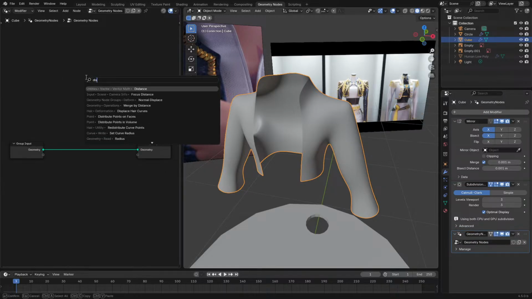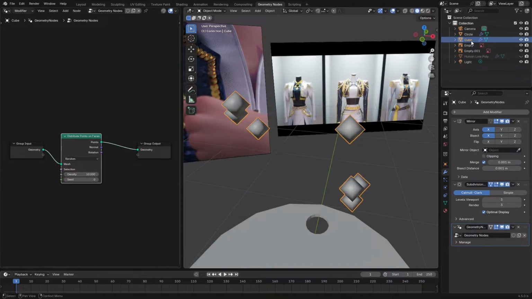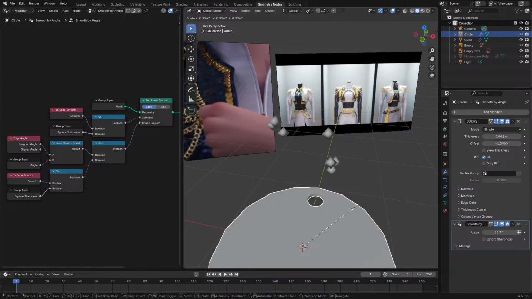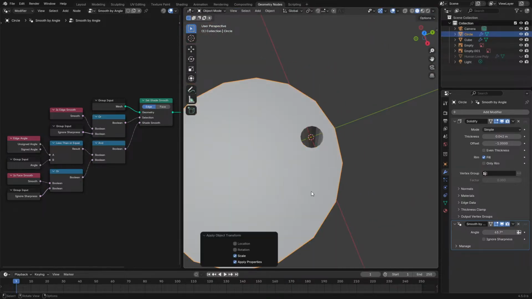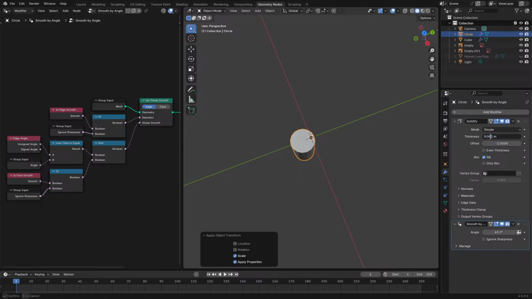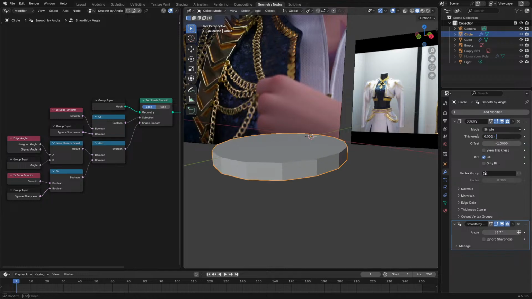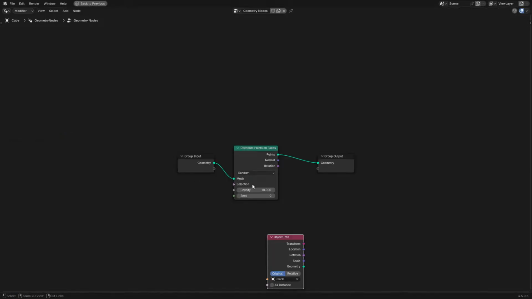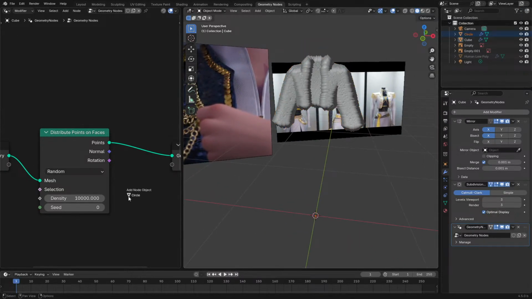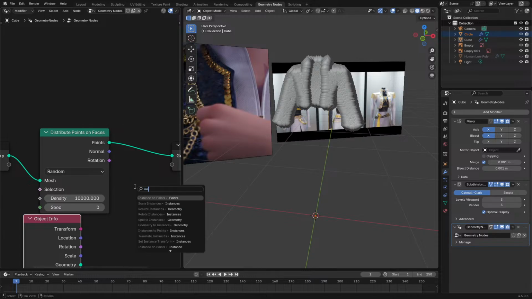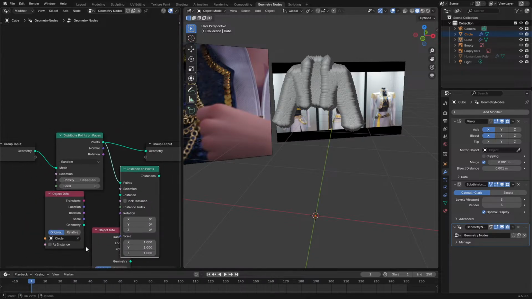So let's go and distribute points on faces. And then we'll bring in our circle into here. Let's go and scale down the circle by like 0.01, even though it'll have to be much, much smaller as well. We'll put that as the origin, apply the scale, turn the thickness here down by a lot. There we go. Set it to be maybe 0.5. And then ignore sharpness. There we go. Very nice. Let's go up here and make this a bajillion particles, because we're gonna need a lot more than that. Let's do a nice instance on points.